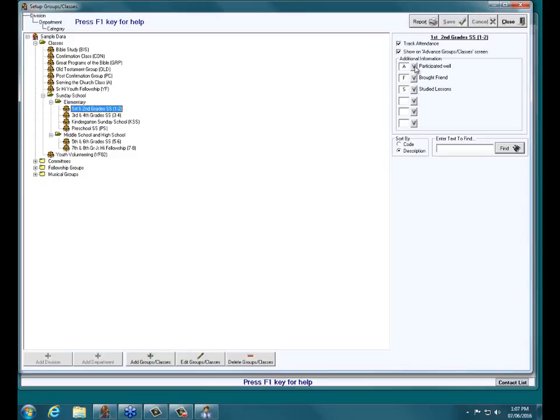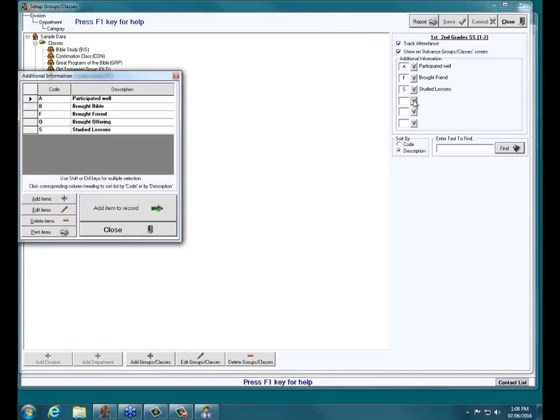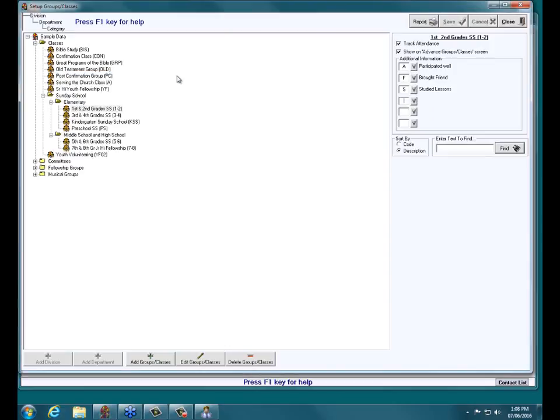And additional information, as you can see, some of the ones we have set up here: participated well, brought friends, studied lessons. You can set up other ones like did homework, brought Bible, brought offering. When you enter the attendance, you can mark that on their individual records.